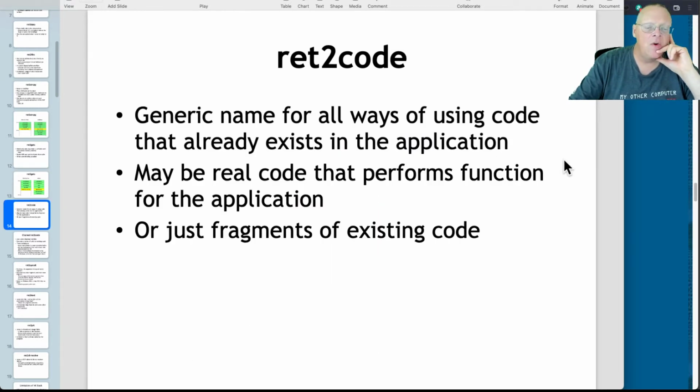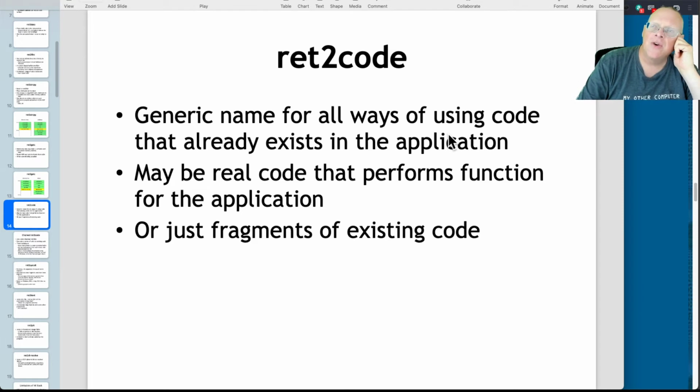Then ret to code is the standard way, and we've used this, in fact, in that Vuln server project where we just used Mona to find a trampoline code in another module, which was not a Windows system module. We jumped to that code, which was put there. It was in a DLL file that came with the application. So this is the generic idea.